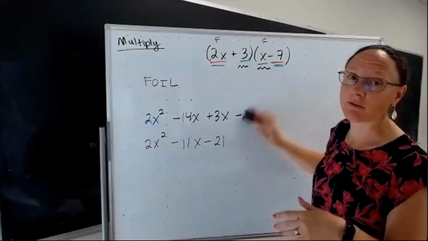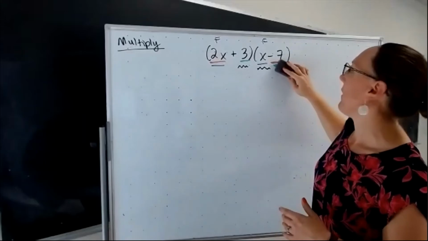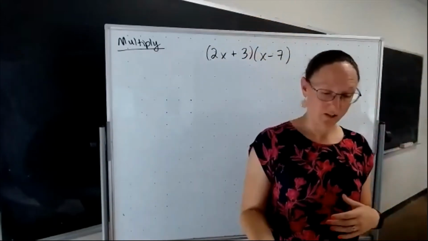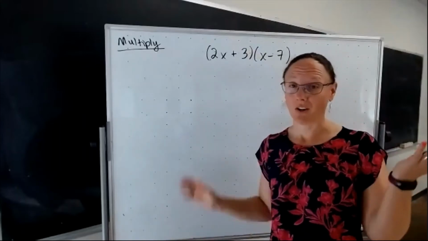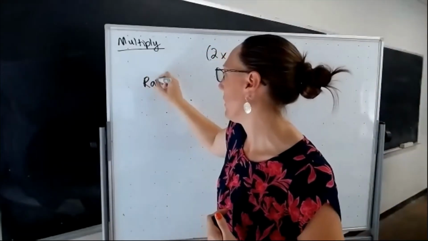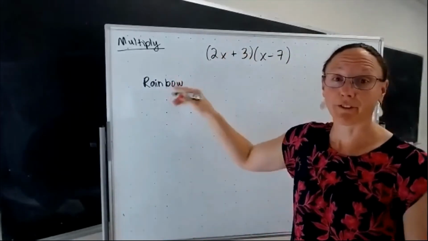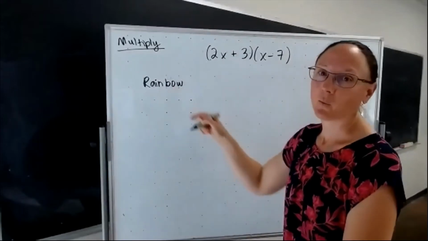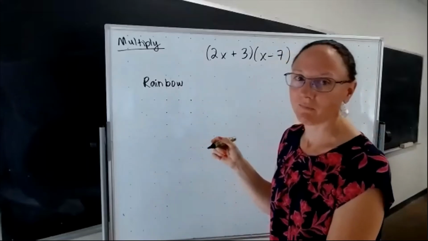I didn't actually have a name for this next one, but honestly, I think it's what most people use. And then last fall, someone in my class was like, oh, it's the rainbow method. So now I'm calling it the rainbow method. I won't take credit for that. Yesenia Garcia gets credit for naming this the rainbow method as far as I'm concerned, but the rainbow method is like FOIL, but you just draw rainbows.